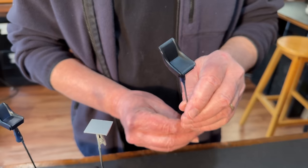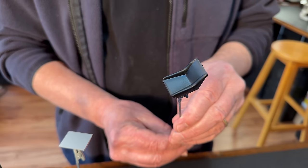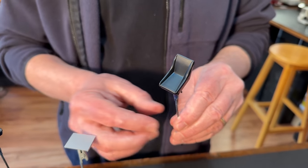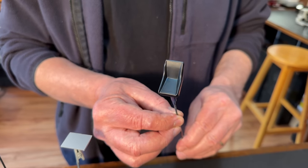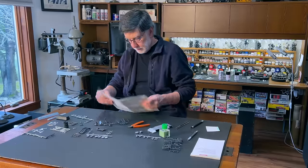The seats. I sprayed them first with matte black, then I dusted them with some dark blue, and I overcoated that with a little bit of matte finish, all Mr. Color paint. I think it's a really nice look. It's a black, but it's a very blue black. I think it represents the factory seats very well.